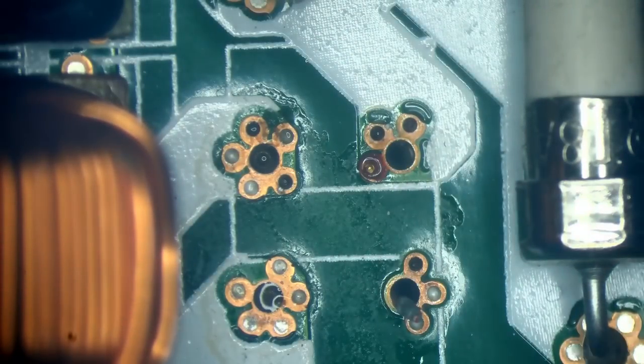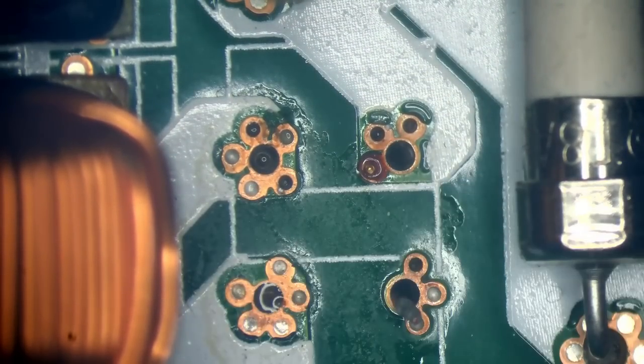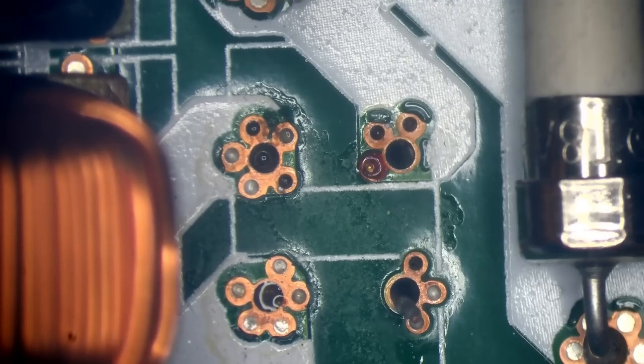Just like I would appreciate if these legs get in there properly. Well, I mean, there's a leg stuck in there, so it's not going to work, is it?